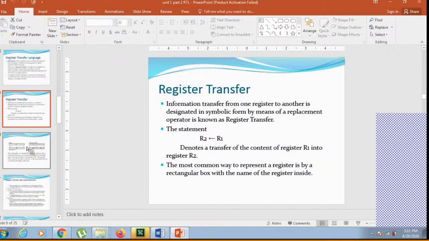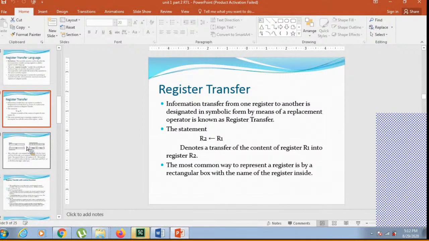Generally, it is represented as P colon R2 arrow R1. That means P colon means by default the value of P is equal to 1. Whenever P is equal to 1, then R1's content can be moved to the register R2. That is the use of this control function, right? So control function will send signals when to transfer the data. This control unit is having a boolean variable, control variable, which is boolean. That means it can hold only two values, either 0 or 1. Whenever the value is 1, transfer will occur. If it is 0, no transfer will occur.